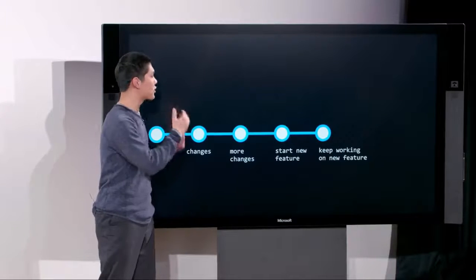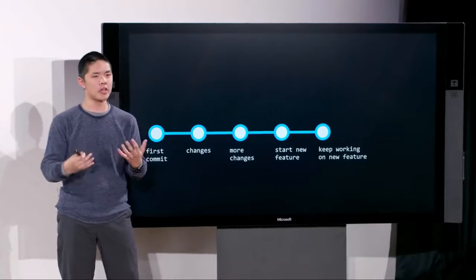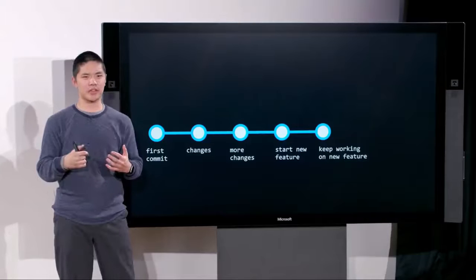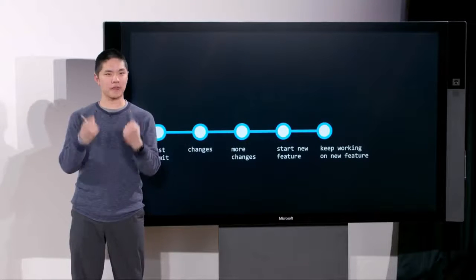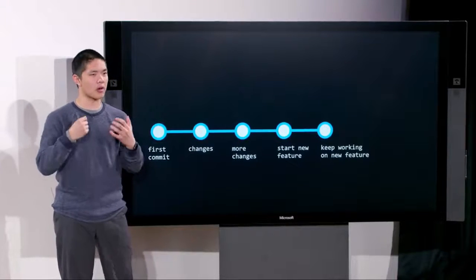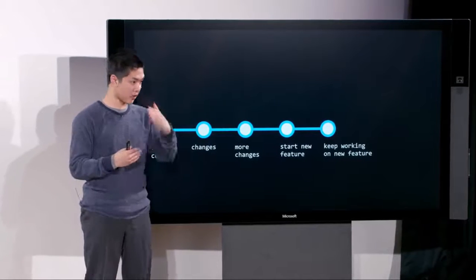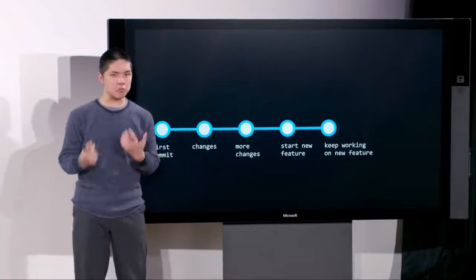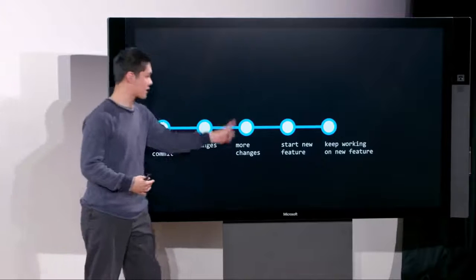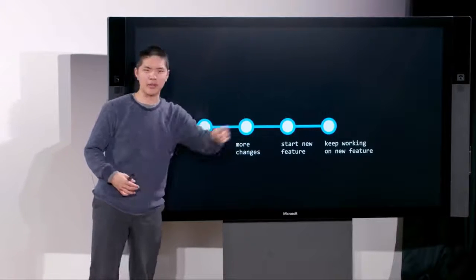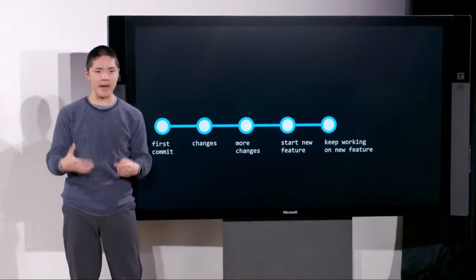We might make more progress on that new feature, keep working on that feature. But what if at this point, while we're midway through working on some new feature to our existing web application, we realize that there was some sort of bug in our web application that occurred way back here that we want to quickly fix so that we can ship out a fix so that people aren't sitting with that bug for a long time? Well, this linear structure where every time we make changes, we just save those changes one after another, makes it pretty challenging to say, I want to fix a bug back here. We could, of course, reset and go back to this stage and fix the bug and then keep working on the new feature. But we've already made these new changes to the new feature, so it starts to get a little bit messy at this point.